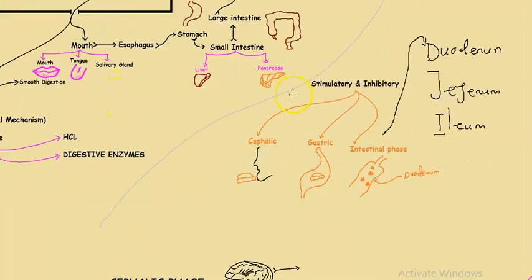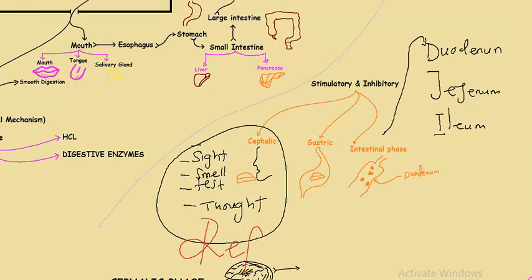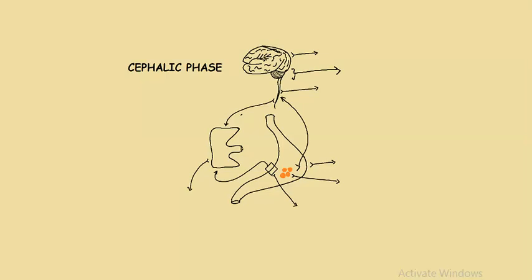Notice that the cephalic phase, which is the first one, is triggered by sight, smell, taste, or touch of food. What about the gastric phase? But before we talk about the gastric phase, we really need to understand the mechanism of how the cephalic phase works. And you should keep in mind and also remember that the cephalic phase, we call it the reflex phase.